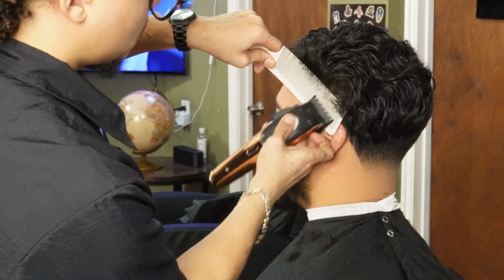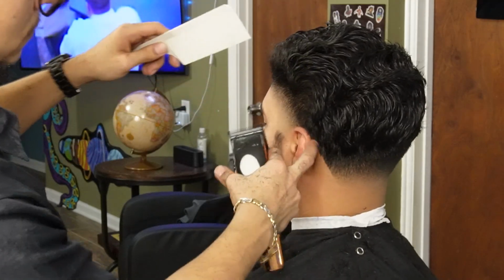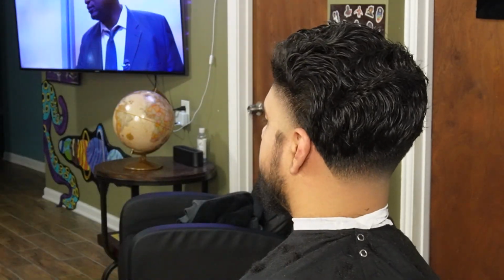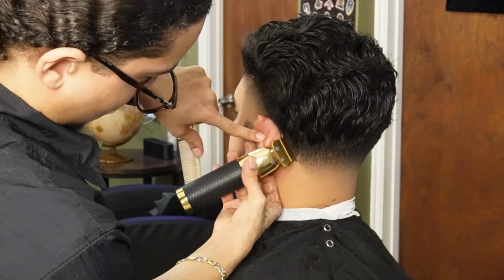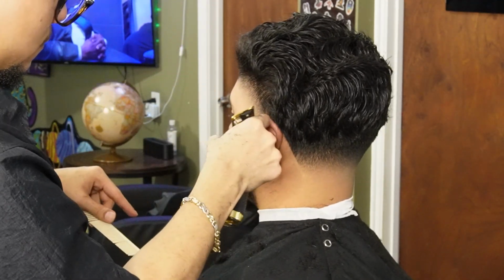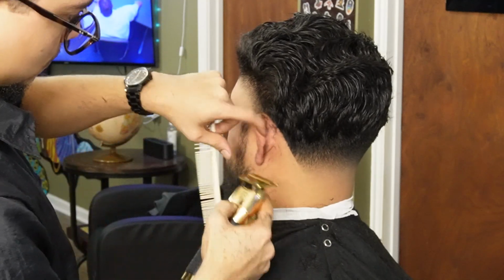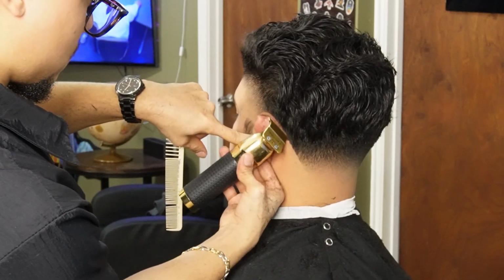Now we're using clipper over comb to continue to debulk and make the fade as smooth as possible. Now we're going to rezoom the side of the neck. We only finished lining up the bottom and now we're lining up the top. I always like to go slow enough that the hair feeds into the teeth of the trimmer, because if not, then the hair is going to shift and then you won't line them up properly.